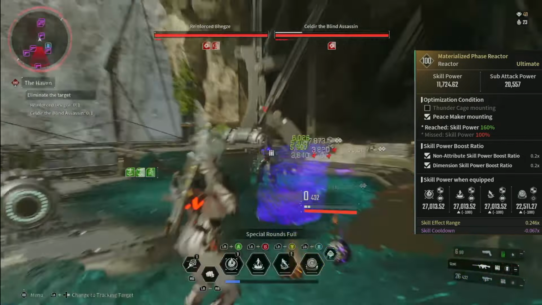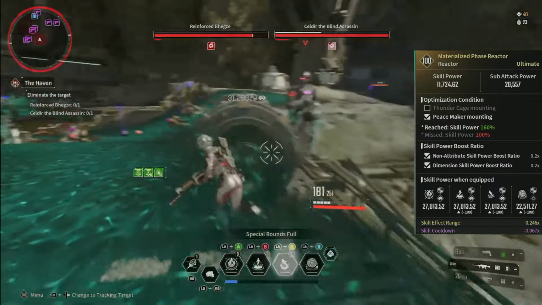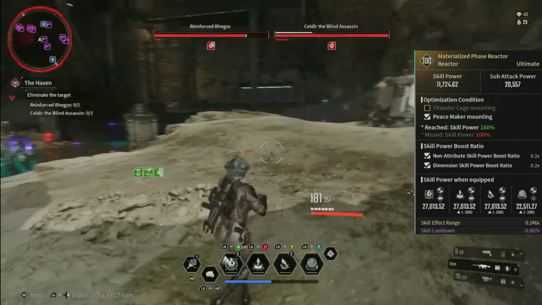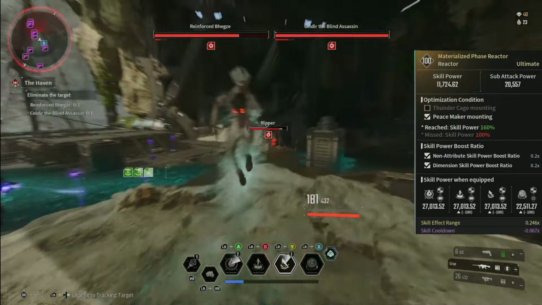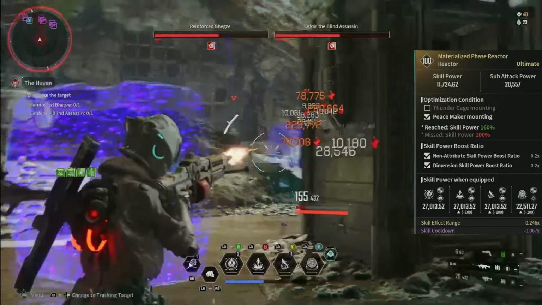You're very strong with this build. Everybody's dying. Hopefully the gameplay shows that. But because I had the choice, I'd rather have the cooldown on the reactor, and that opened up more damage, so I'll take it. So if you get this reactor, then awesome. If you didn't want to run range here, dimension or non-attribute damage would be cool there. You could also go skill cost, but I'd rather have range than cost here. And just make sure you have that Peacemaker mount on here, and don't forget to optimize your reactor for just a little bit more damage.